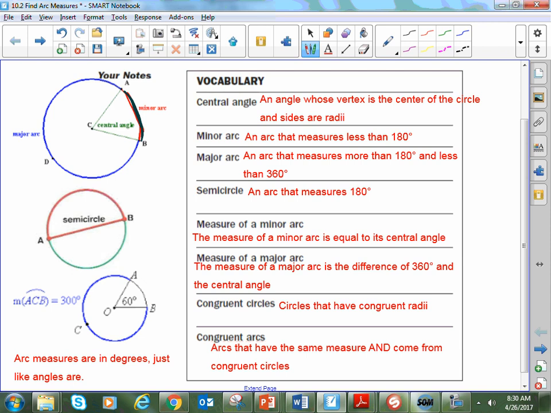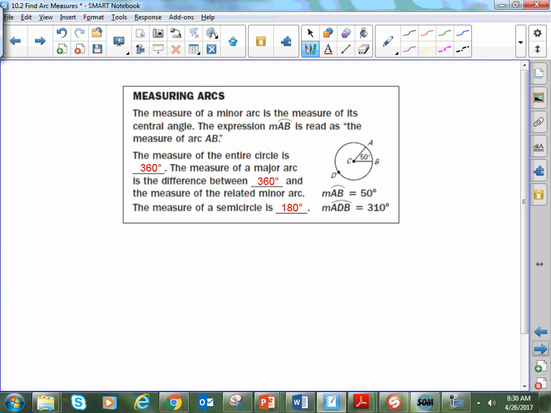But if you haven't gotten all of the definitions here, go ahead and hit pause, get what you need. In the meantime, and when you're ready, go ahead and hit play. But for the meantime, we'll go ahead and move on.